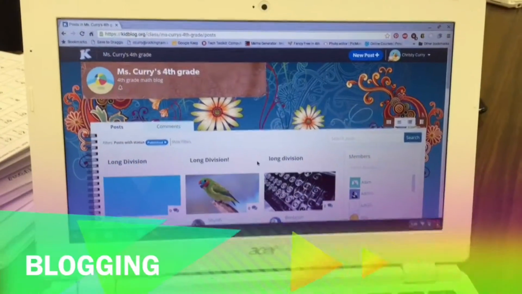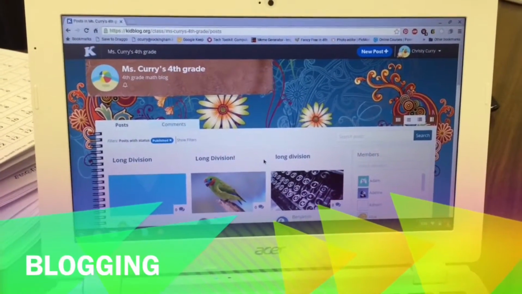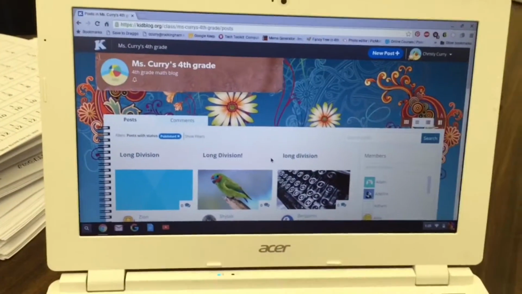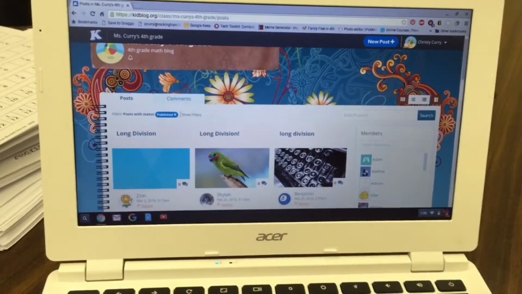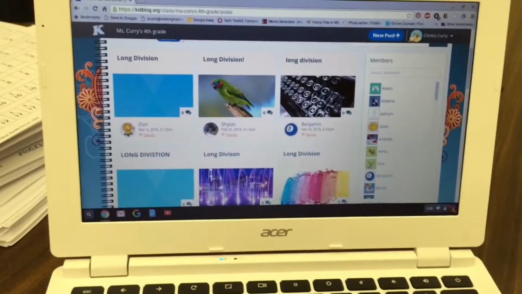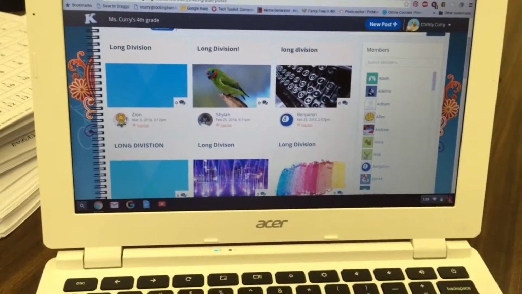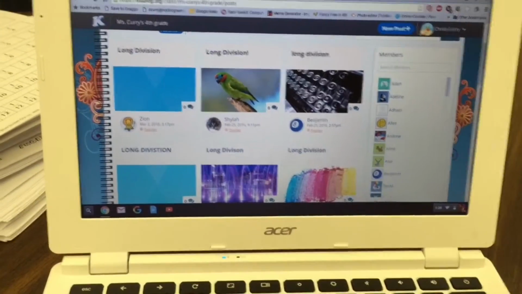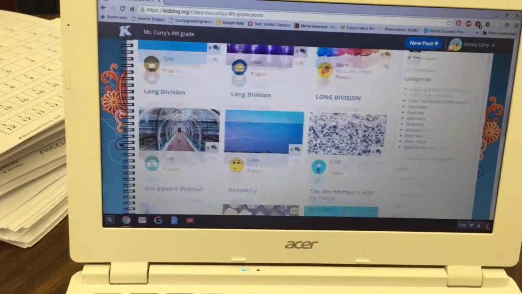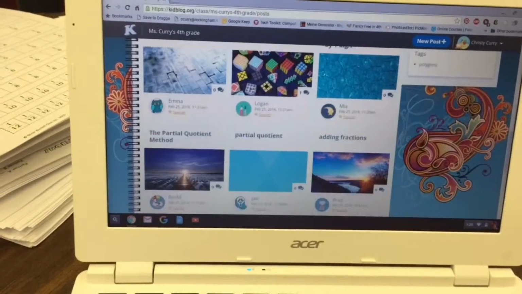On our Kid Blog site, students have a way to write about many of the different things that we are doing in math and sharing with others how they feel about it. Some of the students have chosen to write tutorials helping students with a long division problem. Some of them have chosen to write about which long division method they find works best for them.